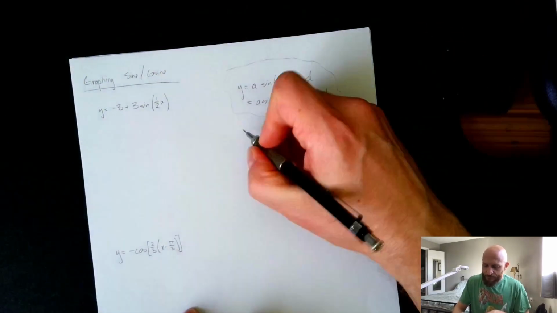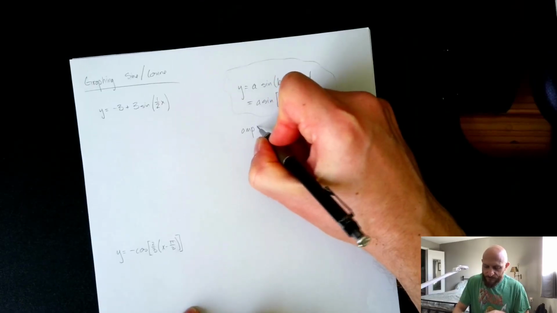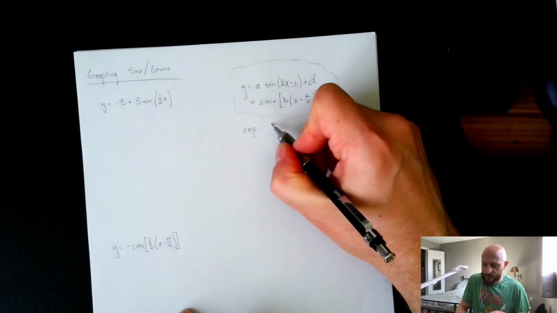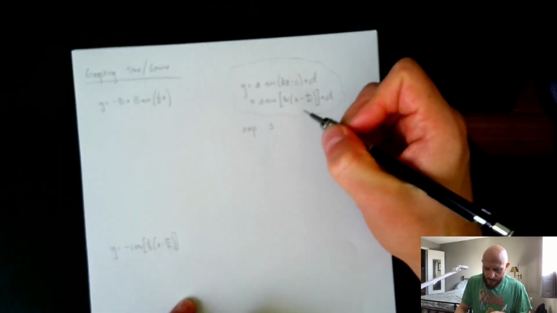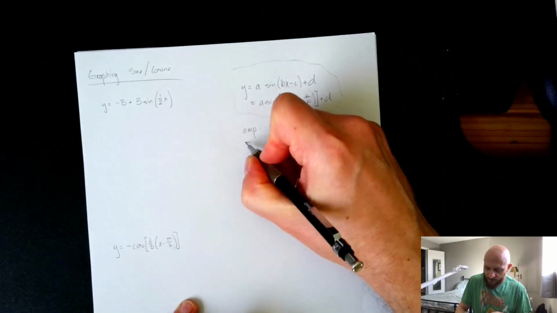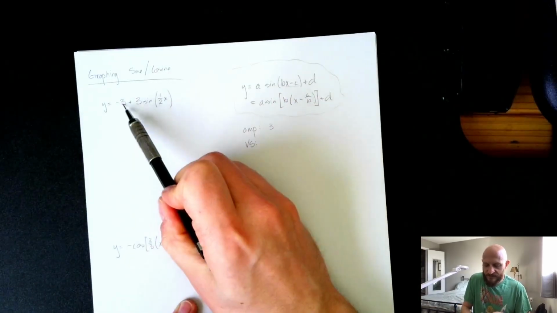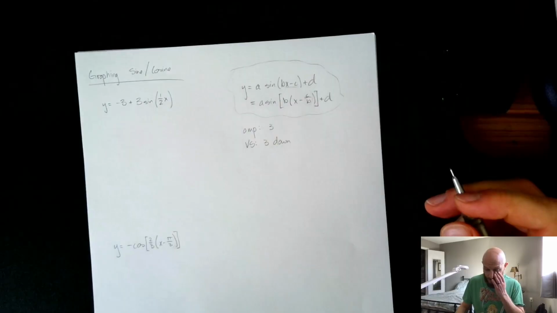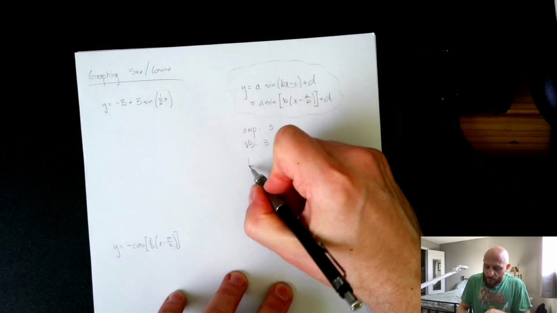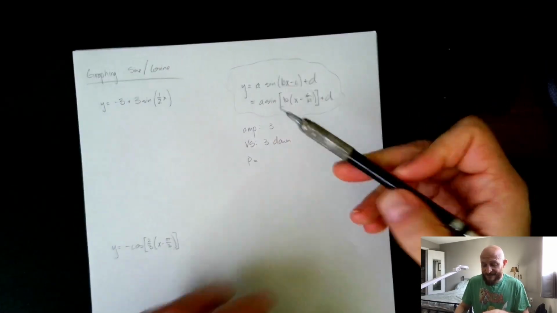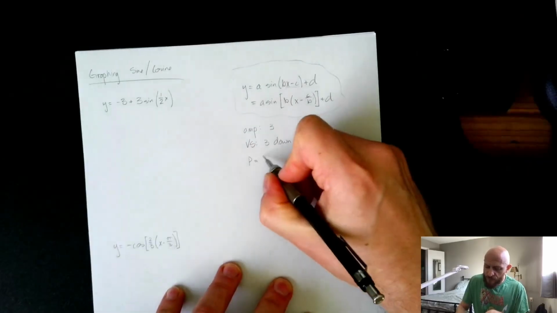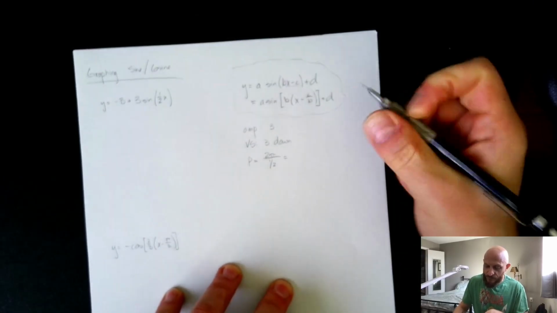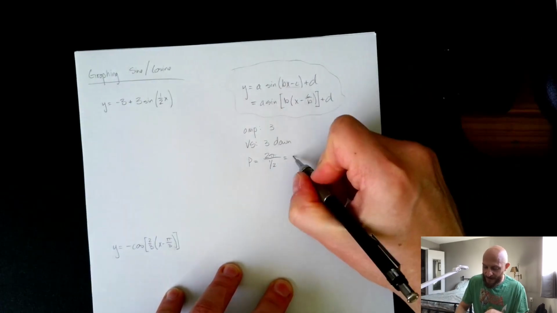For this, I have that the amplitude is 3. Amplitude is always the absolute value of A. Let's do the easy ones first. The vertical shift, d, is -3, so it's 3 units down, or -3, however you like to think of it. The period is 2 pi, since it's sine and cosine. Period is equal to 2 pi over the absolute value of b. So 2 pi over 1/2, which is 4 pi.